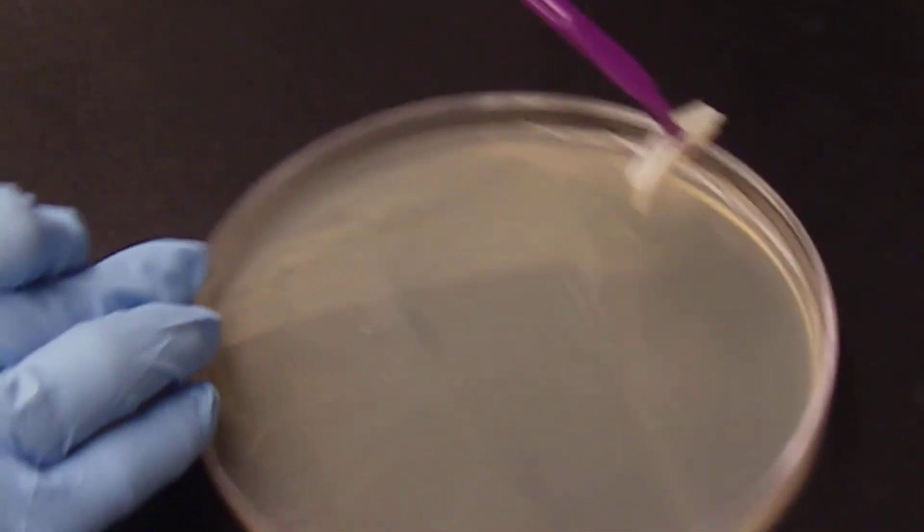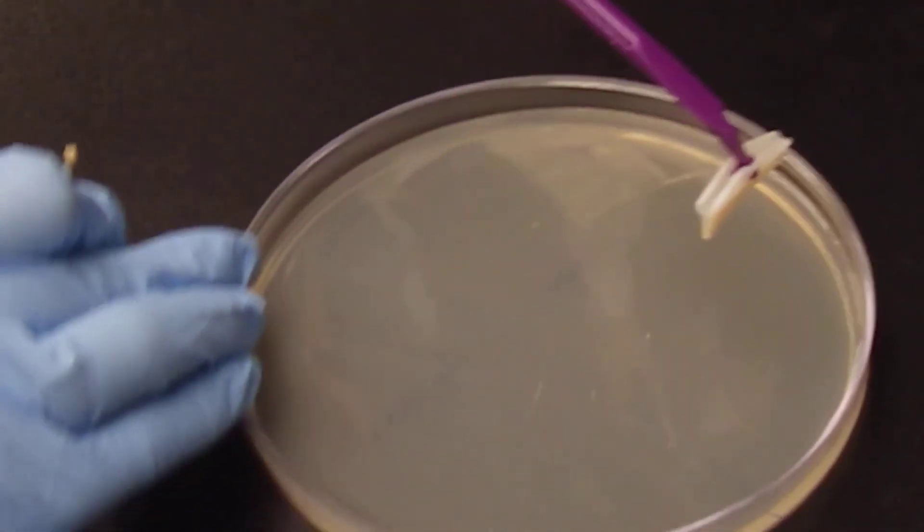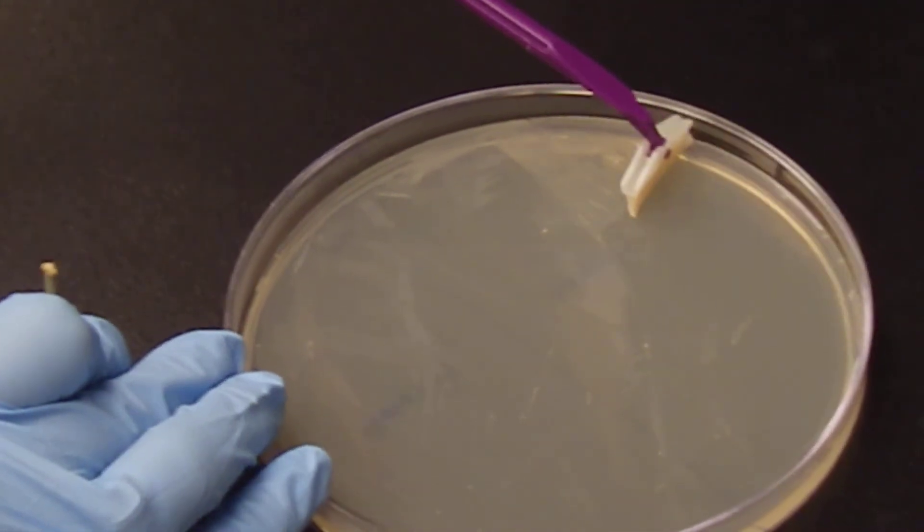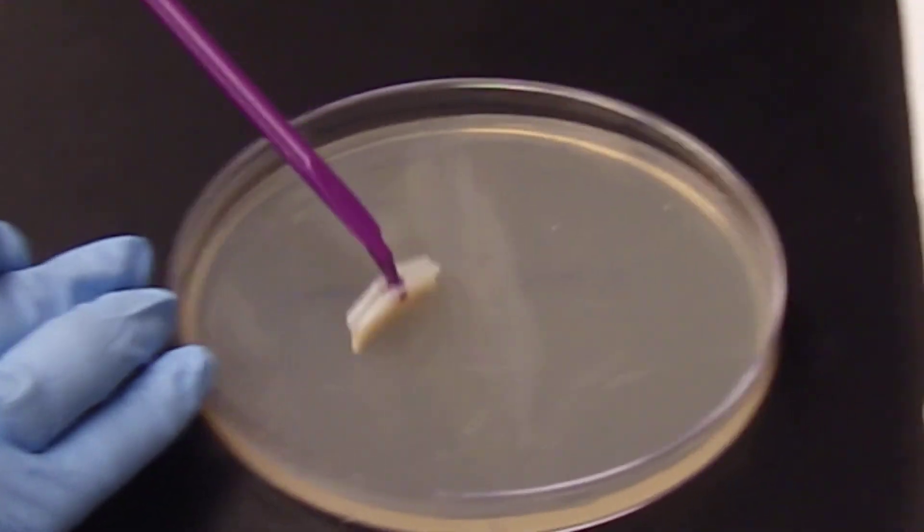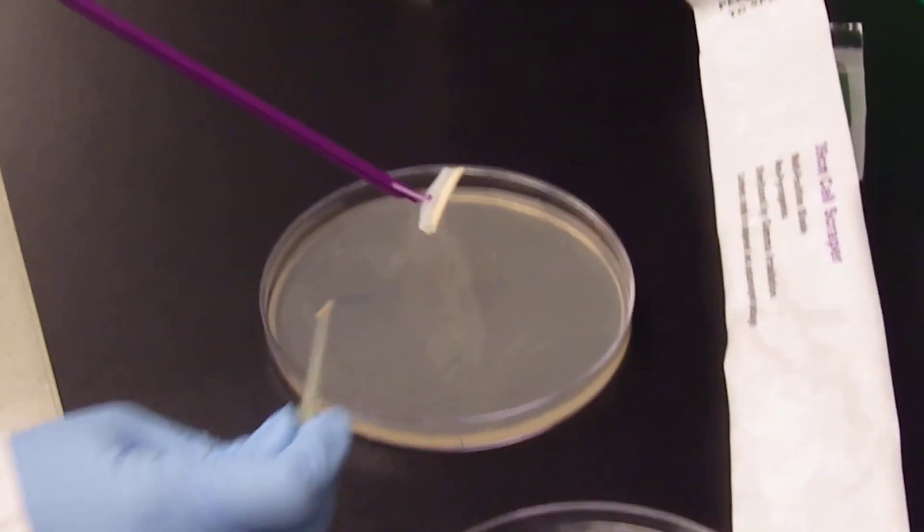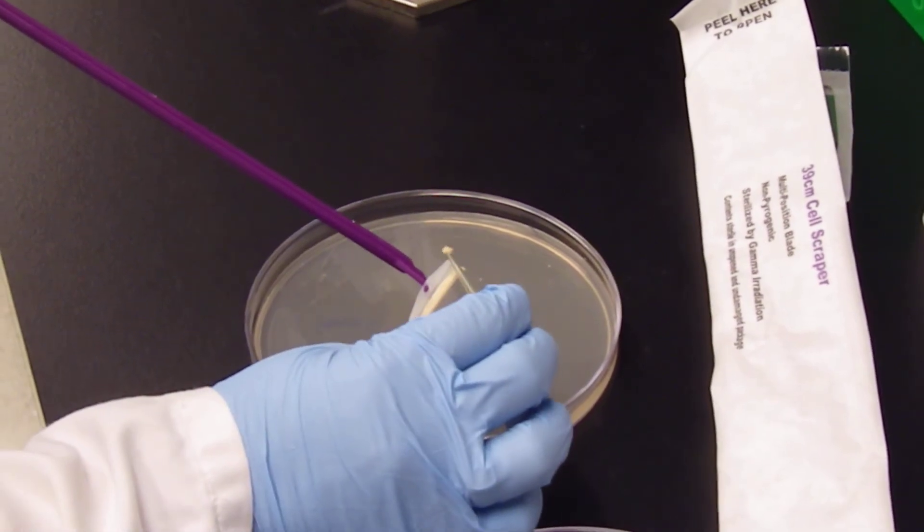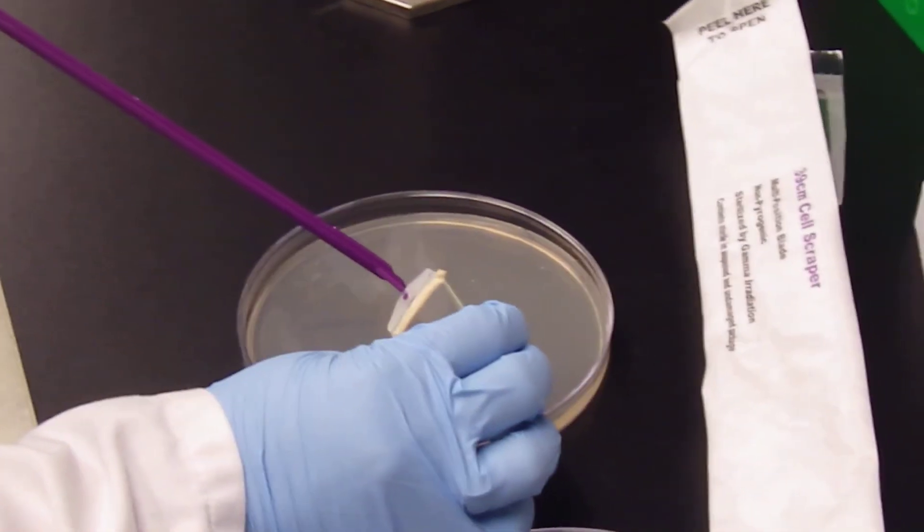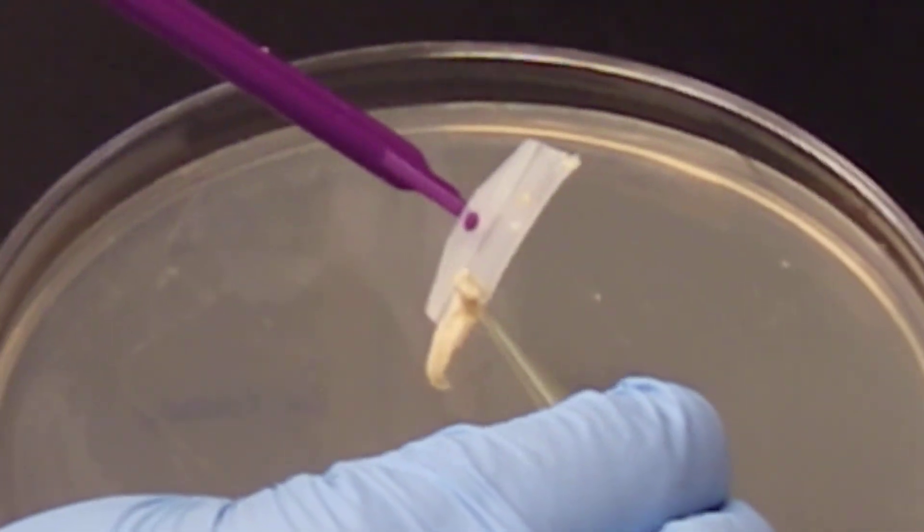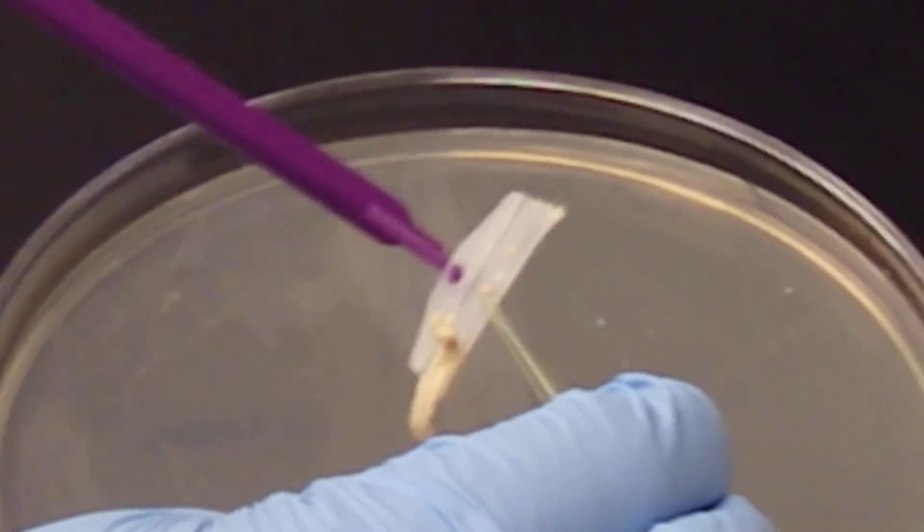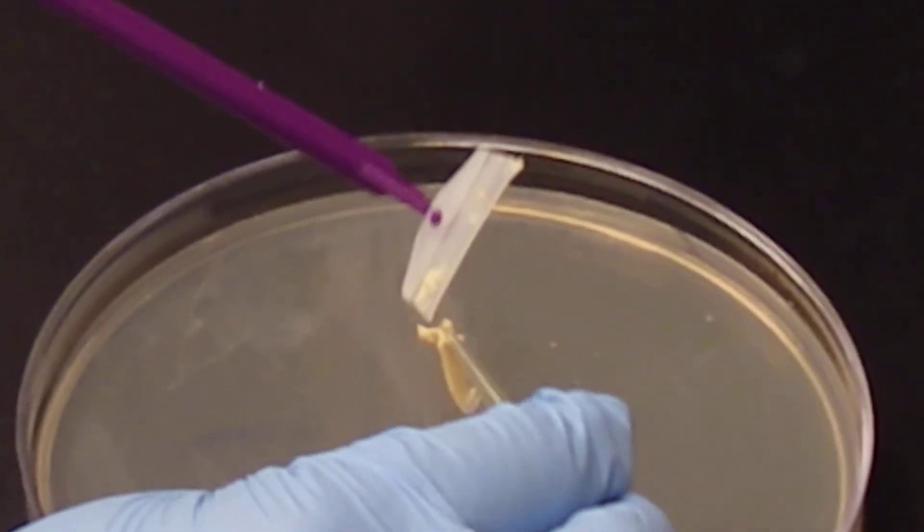This is just a junk plate, so I'm not planning on using this bacteria for anything. I wanted to show you how this works, and you can see I've got pretty much every colony of MAP off this plate. Now I can take my pipette tip and scrape the bacteria into a 15mm conical tube, and if I scrape well enough, it'll just flop off. Now I've collected all the colonies.